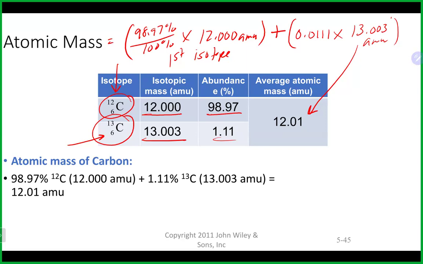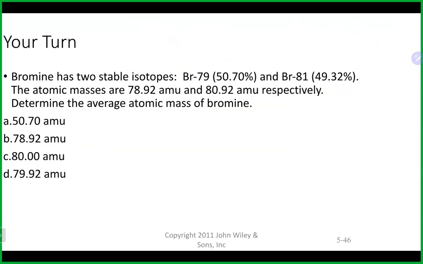You would find one that's either carbon 12 with a mass of 12, or carbon 13 with a mass of 13. Again, this is just an average value that we use. In reality, if you could pluck them out individually, you'll never really find one with 12.01. It's either going to be the carbon 12 or carbon 13 isotope. All right, so with that being said, we're going to find our atomic mass.